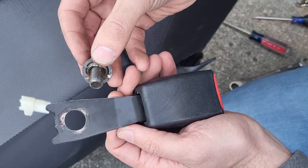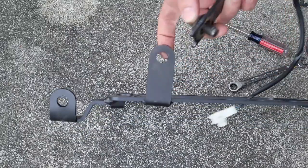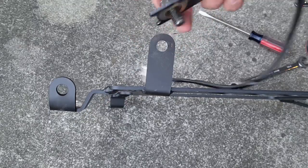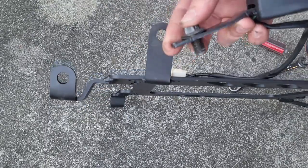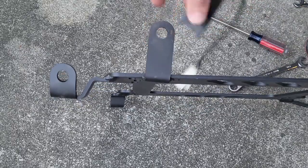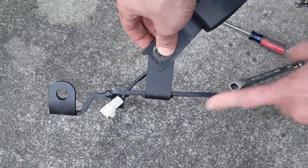Now that we get that out, we can put it on our new seat bracket. Now because our new seat bracket doesn't have threads on it or anything, the bolt just kind of flops in and out of there. So what I'm gonna have to do is find a nut to go on the back side of this and probably a washer and a lock washer just to hold it in place whenever I reattach the seat buckle to our new bracket.